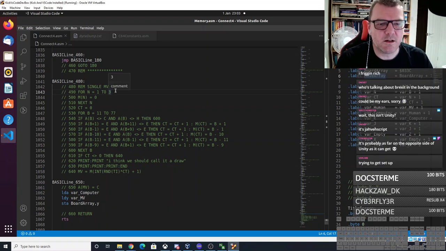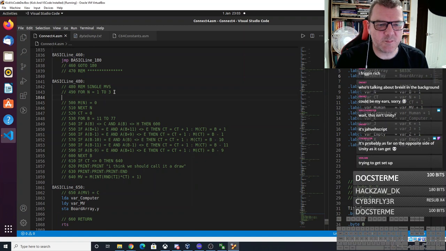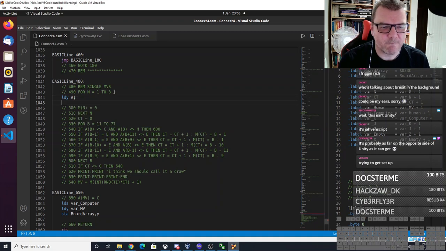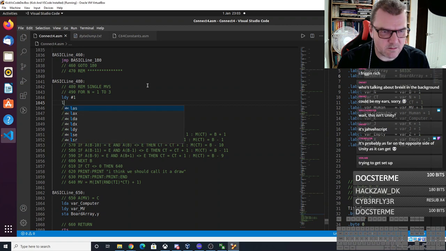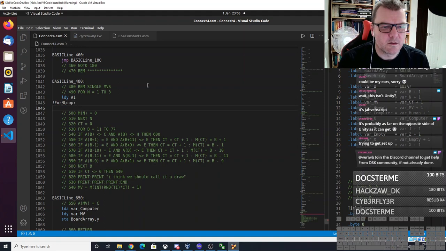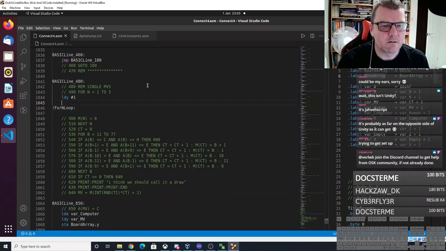So 480. So that's gonna be load Y with one. Okay. Load 0.